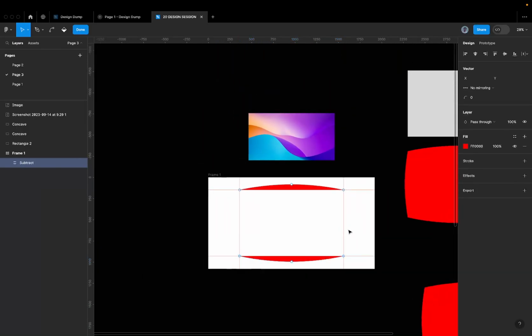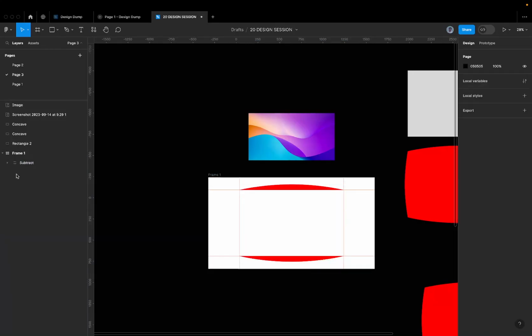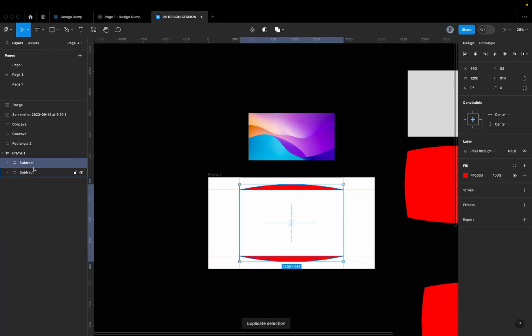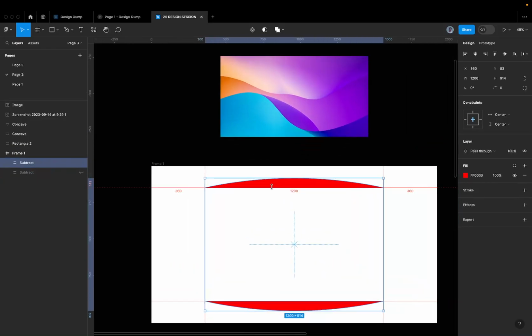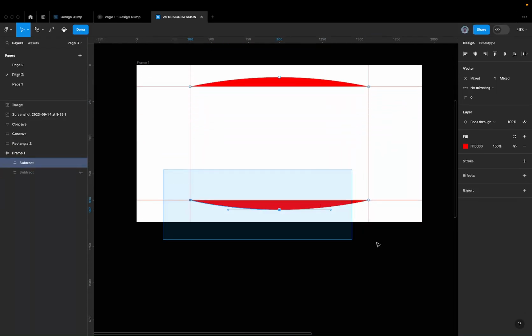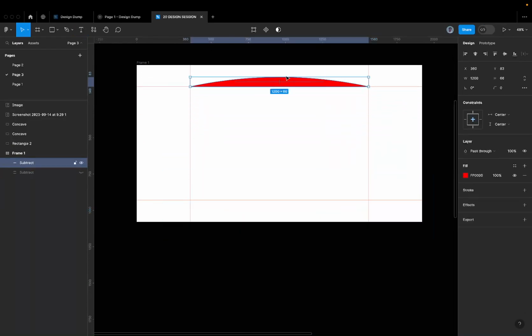Actually, before I delete one of the sides, I want to go back to that subtracted mode and create a duplicate, because I will still need it. So create a duplicate, turn one off, and then flatten this one, and then press enter. And then I can just delete one of the sides, so I only have just the top remaining. You're going to see how we're going to use it in a moment.